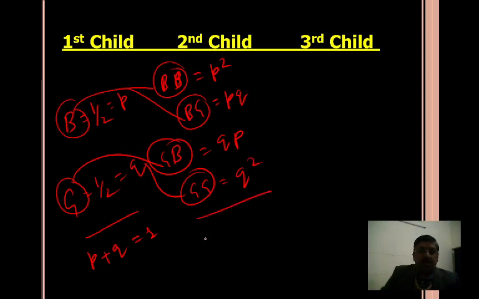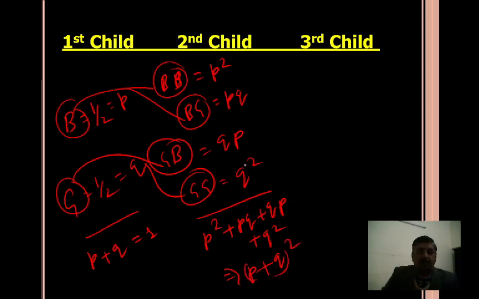If we sum all this, what will be the story? P square plus PQ and QP and Q square. PQ and QP are similar, so we can write this expression as P plus Q whole square, which will also be equal to 1. And if you write it numerically, the probability is 1 by 4, here also 1 by 4, 1 by 4 and another 1 by 4. So adding all these 1 by 4 times, you will get 1. So this will be 1, no doubt about it.